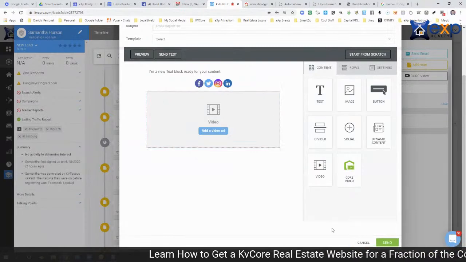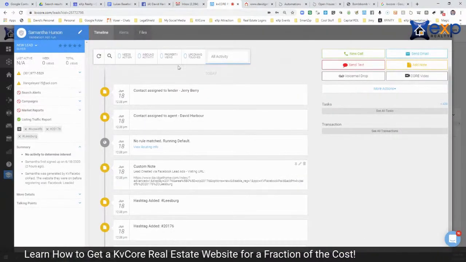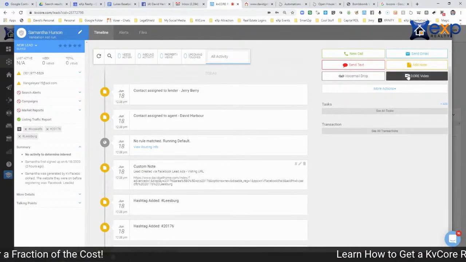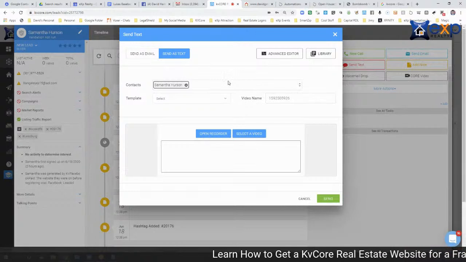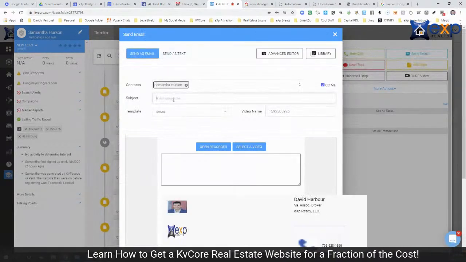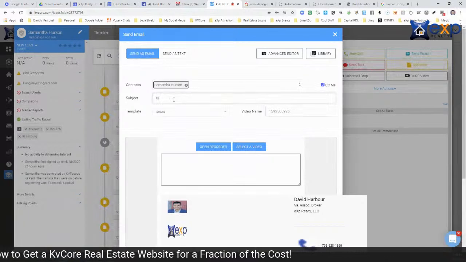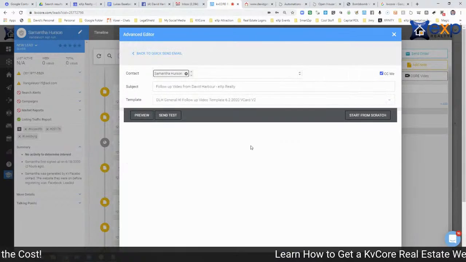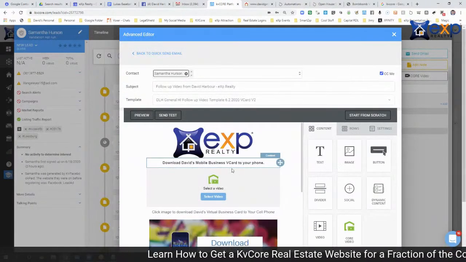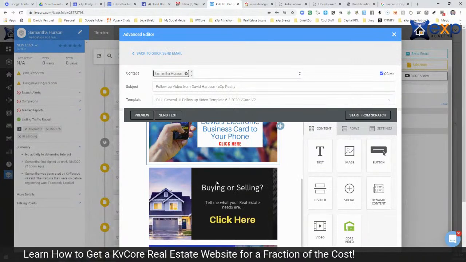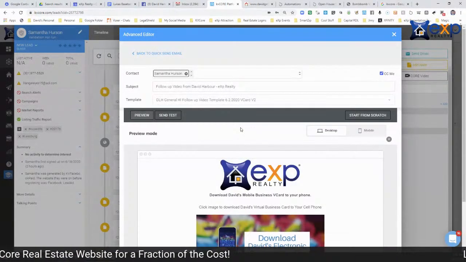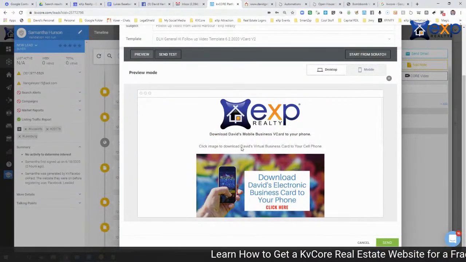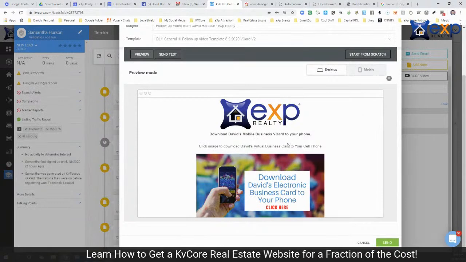So what I can do is show you one of the emails that I've set up for my follow-up. If I go to core and I type in HI, let's see, templates, HI, this is what one of my templates looks like that I'm sending the leads that are coming in. And it looks something like this. It'll have a video at the top. This one doesn't because I didn't do the video yet.